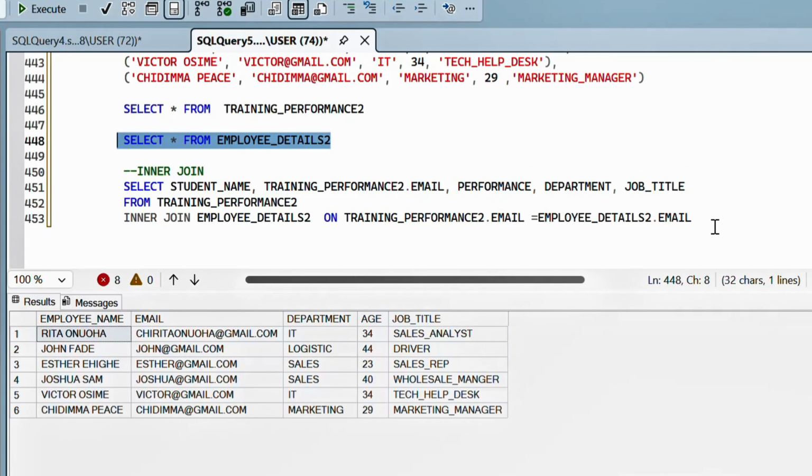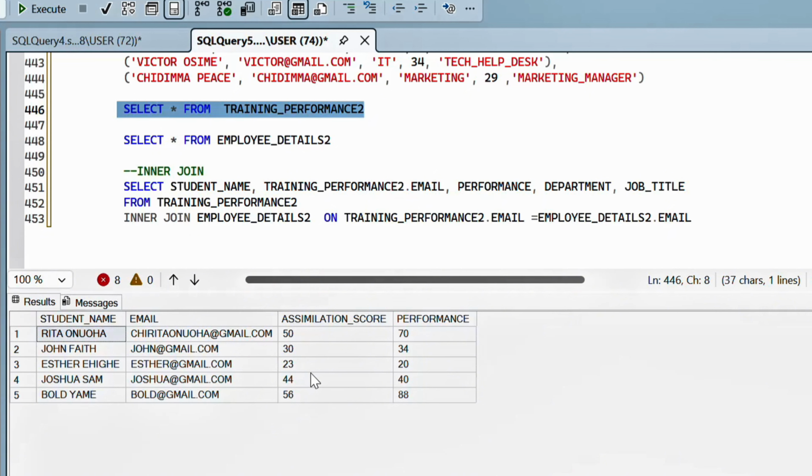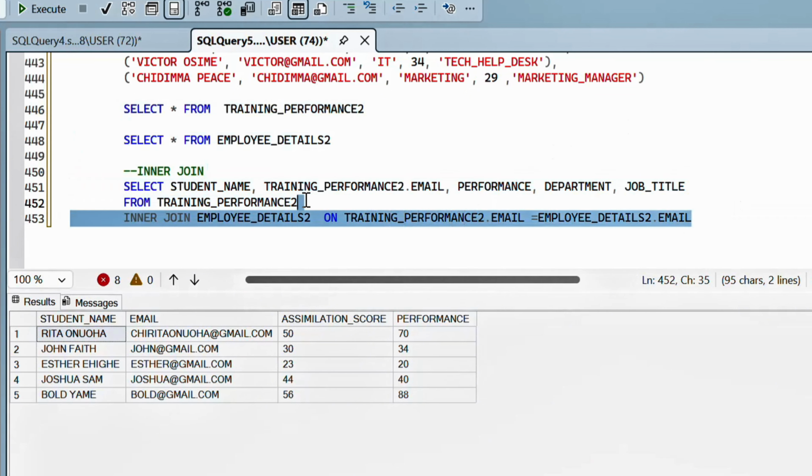I don't know if you get it. Good. If you understand, just react to this video to say yes, you are following me, or just say yes, you got the point. So you can see that, as I explained before, inner join returns what is common to both tables. So it only gave me 4 names instead of 5, because the other ones were not in the training.